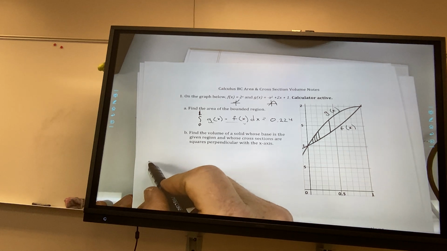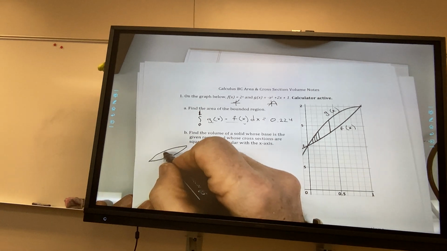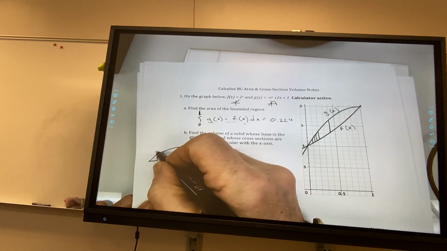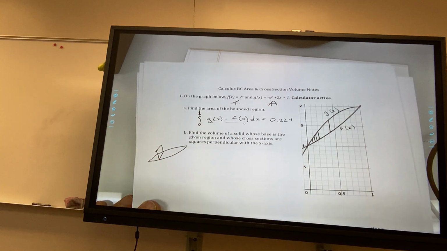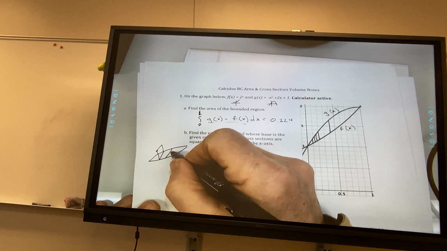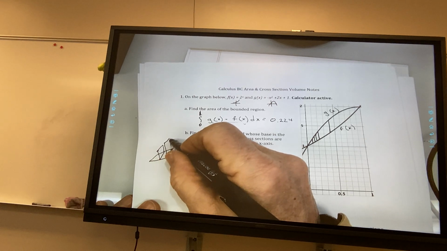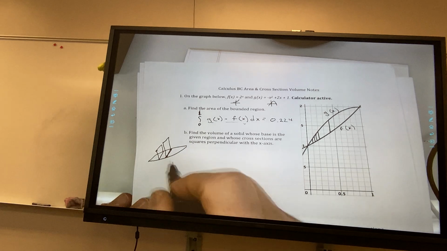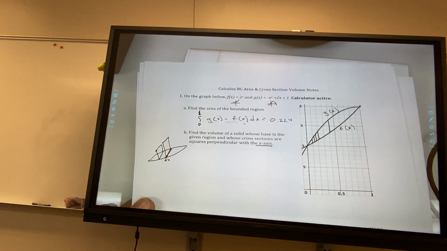So let's say I have this, and what I have right here is that length, and what's coming up is a square, okay? And then there's another one, it should be parallel. That's actually not too bad for me. Another one, does that make sense? Those cross sections? And you have an infinite number of those. And they are dx thick because it says it's perpendicular with the x-axis.